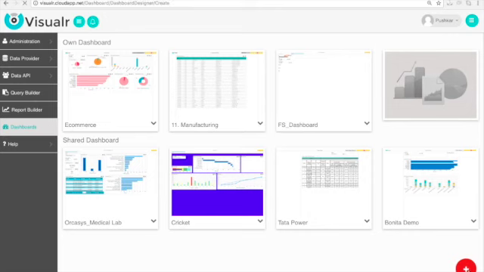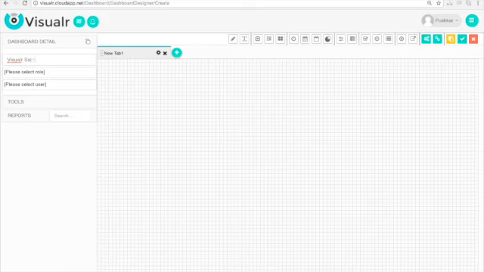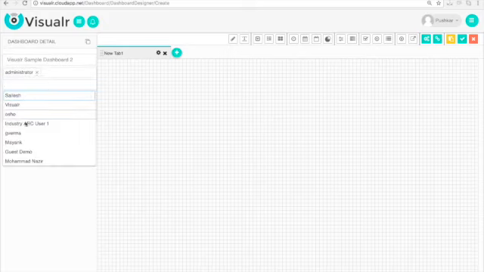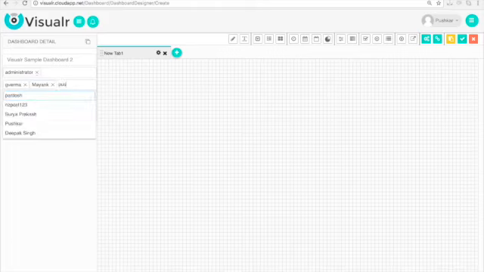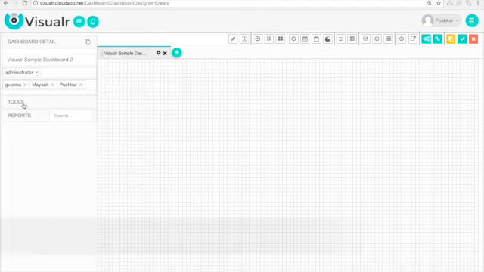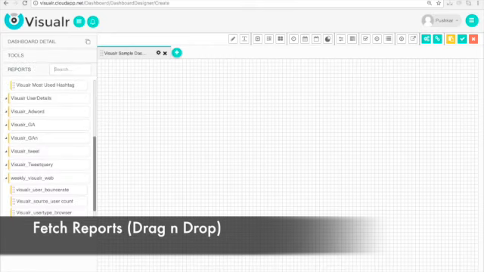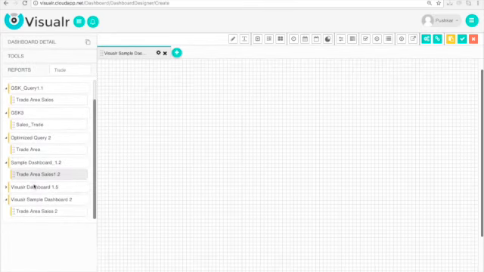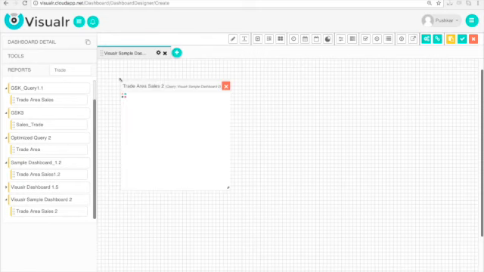I'll click on the dashboard, Visualr Sample Dashboard 2, and select the user. This is my trade area.